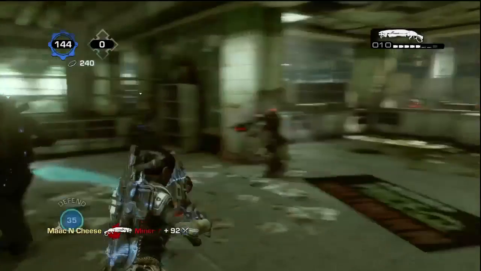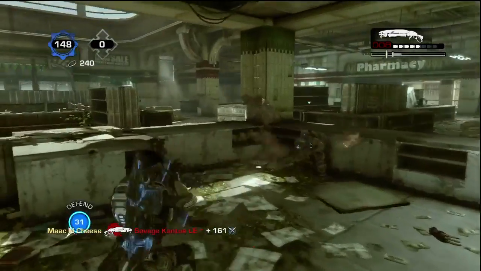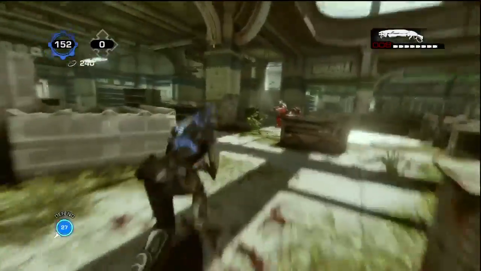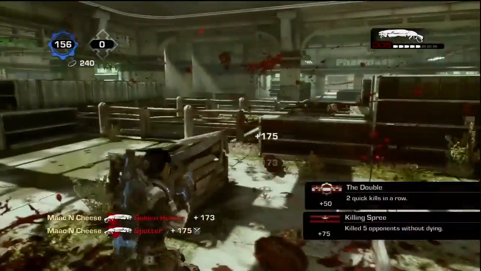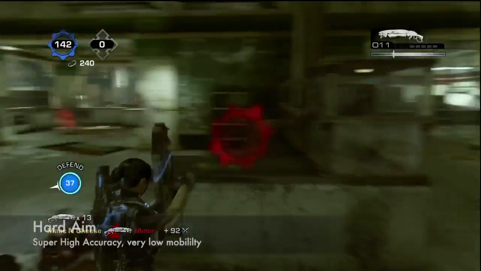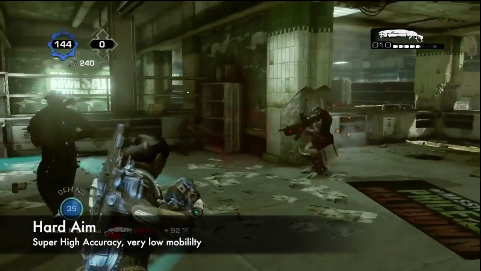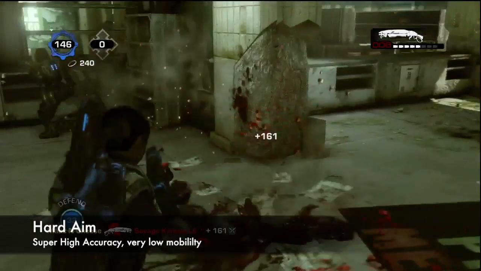So as you see, I'm aiming down sights. I'm shooting from farther away, and I don't really have a lot of mobility. I'm just kind of stuck at the mercy, and this is just to show the difference, where I had no mobility at the beginning with this first shot, and then I ran up on those other guys, and I had a lot more mobility when I was pop shotting and hip firing.